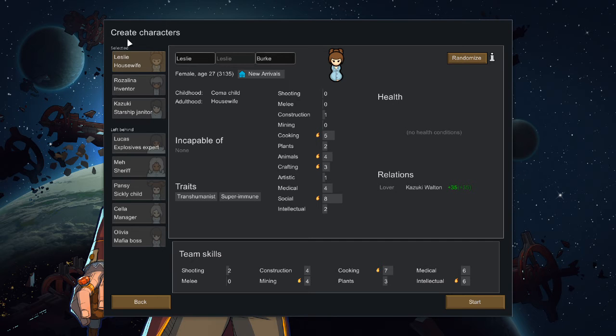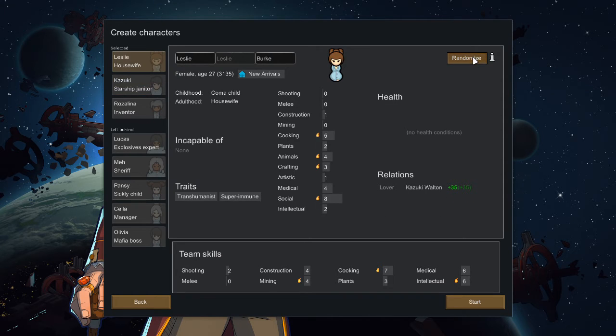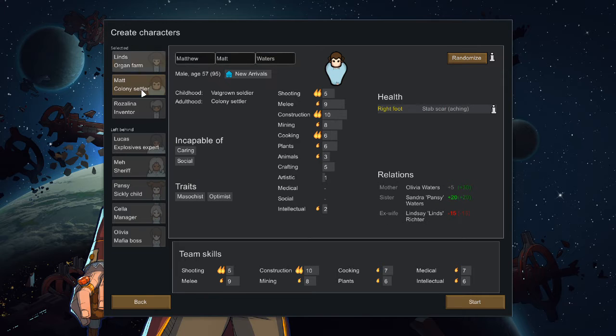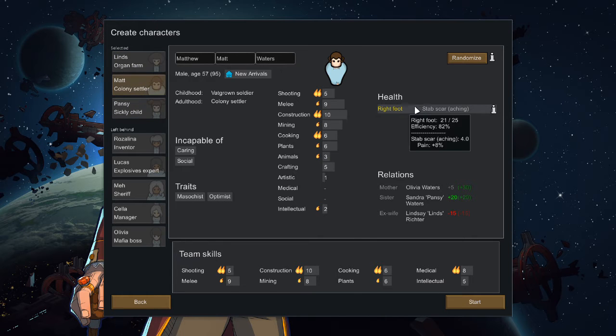Okay, so now we get 3 people, and we can choose whoever we want out of all of these people. And obviously we can randomize anybody that we don't like. I'm going to randomize both of these people because they had relations with each other. The guy had a heart condition, and we want people who really don't have any health conditions. He might be worth it because he's got a lot of fiery passion.